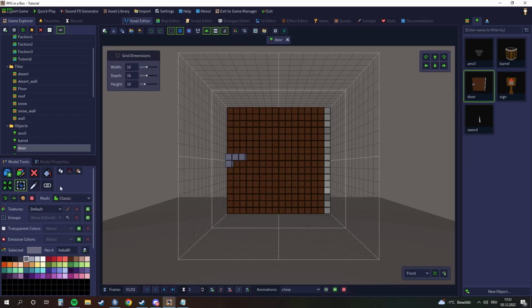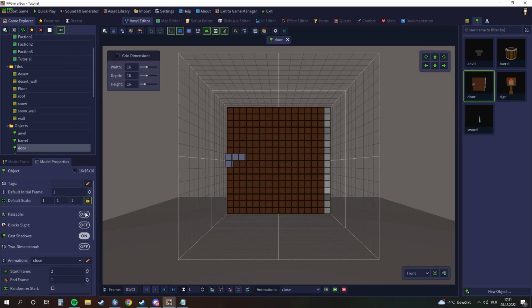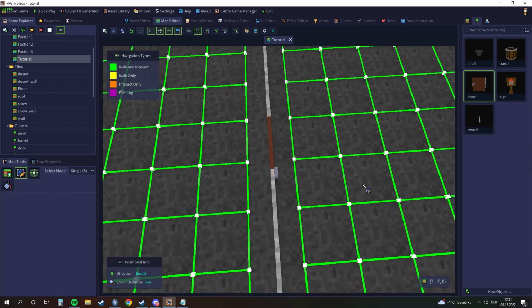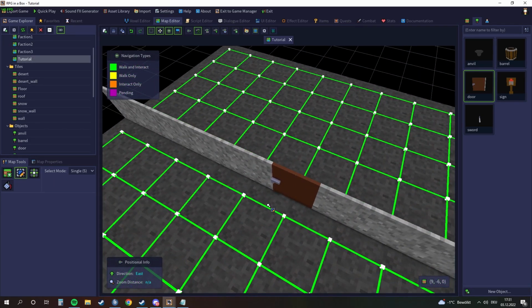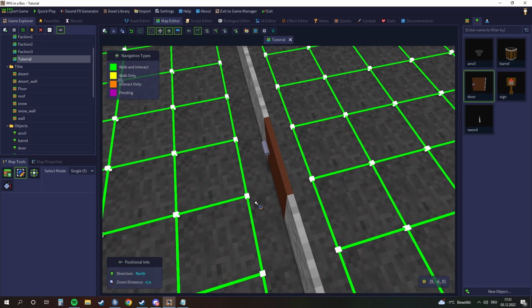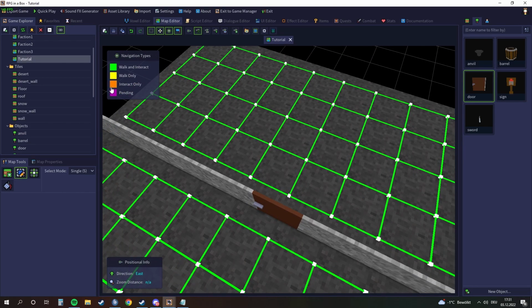We also want the door model properties. We do not want it passable at the beginning, because we are gonna script the door to be passable. So this is the door, wall door, but how do you cross this door now? First off, there's also no navigation path here. What we want to do first is an interact navigation path.